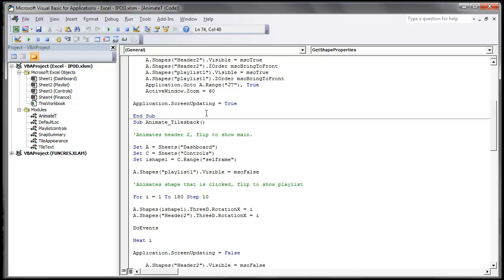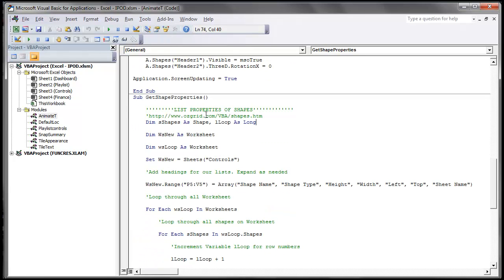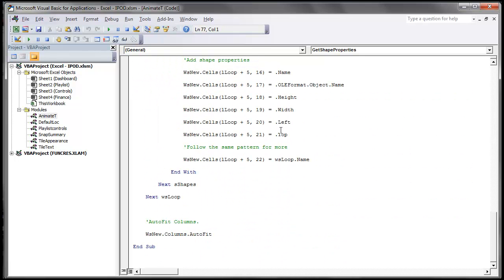I would like to say thanks to Oscar.com for helping me with the code here. I needed a code that will list shape properties for me, as I needed the latest location of each cover flow so I can easily manipulate it. But instead of writing it from scratch, I did a couple of Google searches and stumbled upon this code. I customized it a bit to fit what I needed.